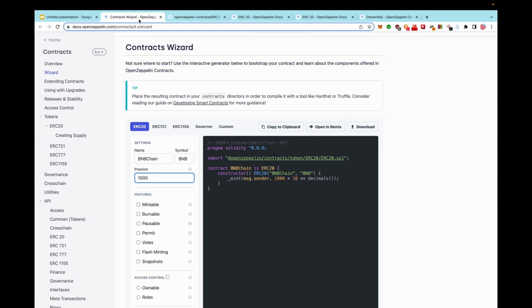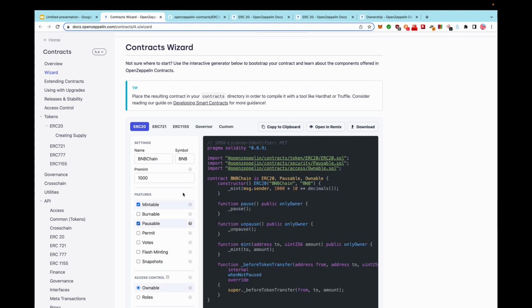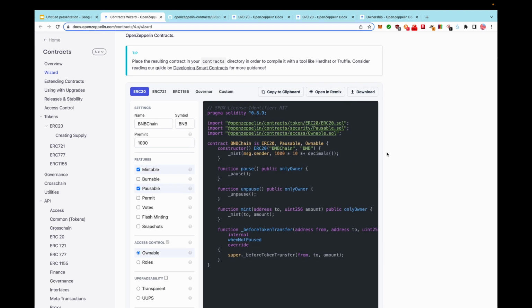In order to leverage and extend their functionality, you are encouraged to inherit from them or combine them with your own contracts. So what this means is that, for example, we want to have the features of mintable and pausable. What we do is we click on these two here, mintable and pausable. And what the exemplary code does is that it will extend the contracts from the library to add custom functionalities that we want, such as the pause and unpause functions that come from the pausable contract.